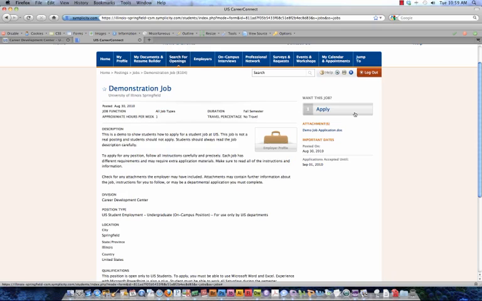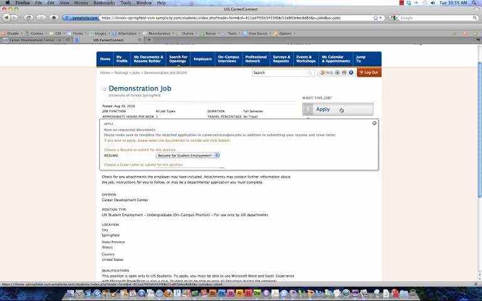very carefully. Some jobs require that students work towards a certain major or have obtained a certain GPA. This section will inform you which qualifications you may not meet. These qualifications are based off the information in your profile section. So if you think that you meet the qualifications, check your profile to make sure that it's up to date, update it with your information, and then return to the job posting.